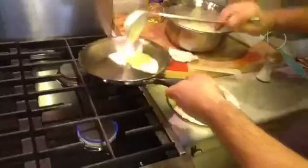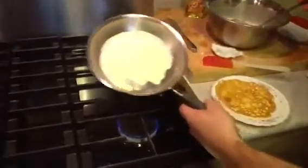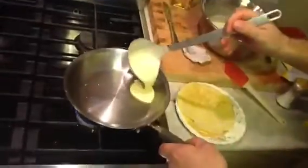You can hear it sizzling. Looking good. Spread it all around. The thinner the better. If there's too much batter in there, you can try and move it around to the walls of the frying pan even to make it a larger crepe. But nice and thin is what we want. So just keep adding that batter in.